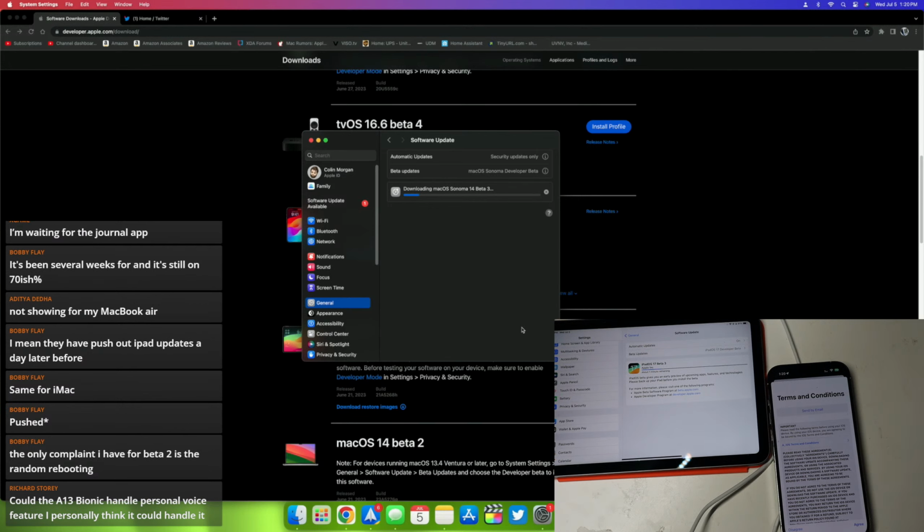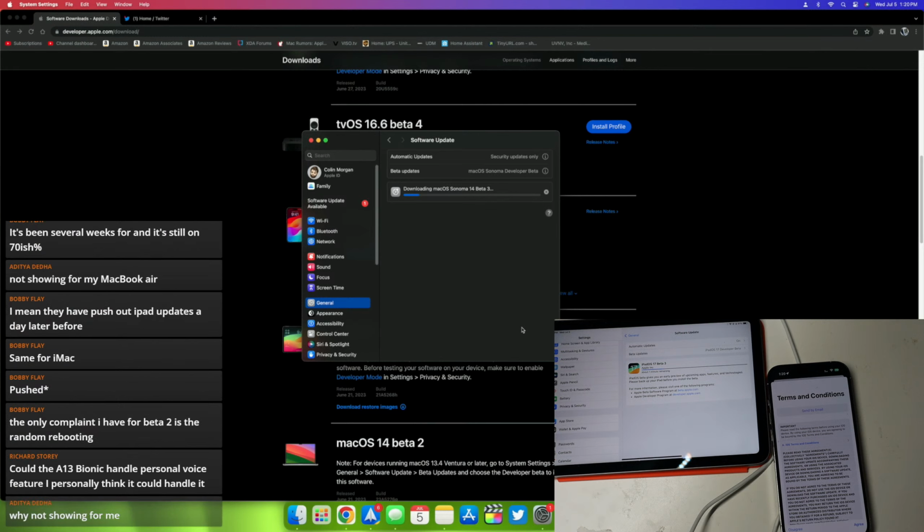I have not had any random reboots on iOS. iPadOS did it once when I was trying to use the camera in a third-party app. I don't even know if that was iOS, but that was the only time my iPad ever rebooted on iPadOS 17 Beta 2. But the iPhone has had no reboots, no crashes, nothing like that on iOS for me at all. So that's pretty impressive, because I know in the past apps have just not worked. You open an app and it just crashes.